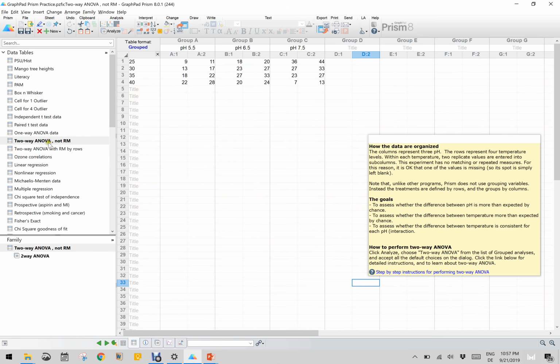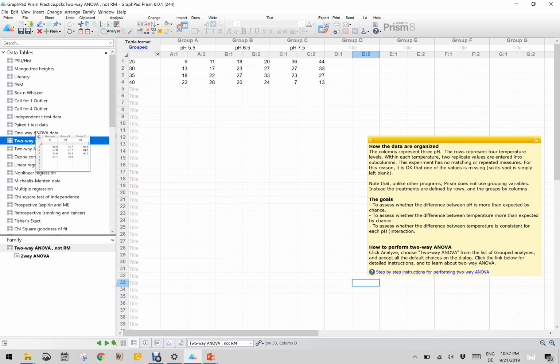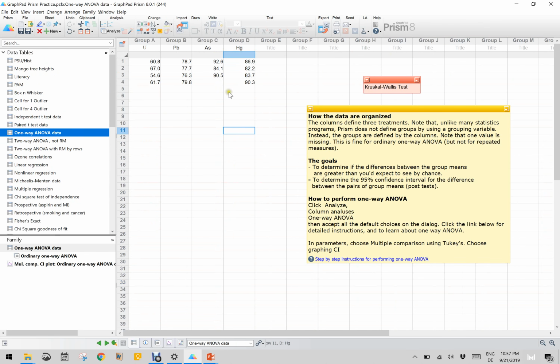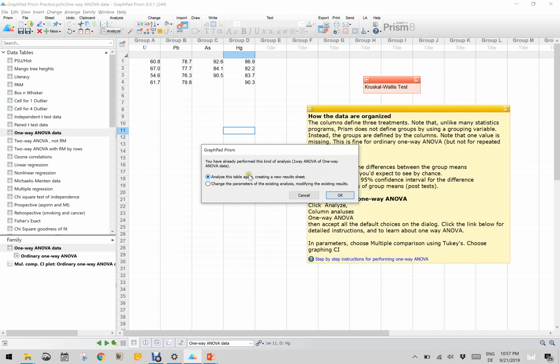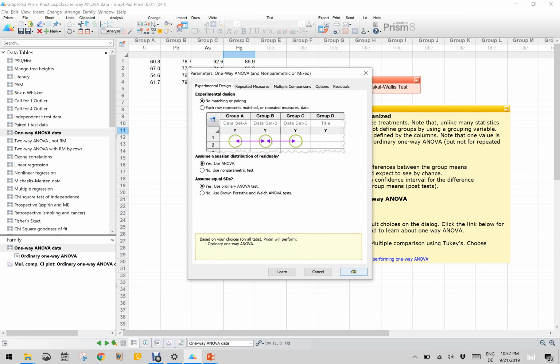Now let us go back to the first one, the one-way ANOVA. Here there is another way to do the same test. You can use the Kruskal-Wallis test also. How to do that? Click on Analyze, one-way ANOVA, non-parametric. So we'll go with non-parametric this time. I analyze this table once again and click OK. Instead of ANOVA, I go with the non-parametric test, which is nothing but the Kruskal-Wallis test.